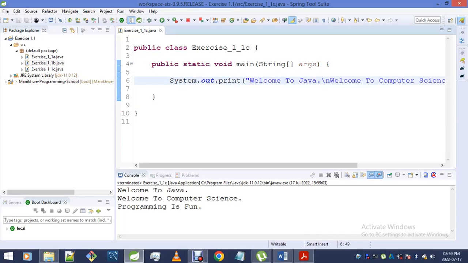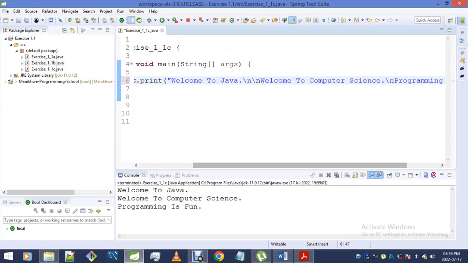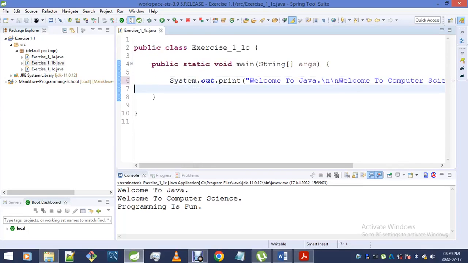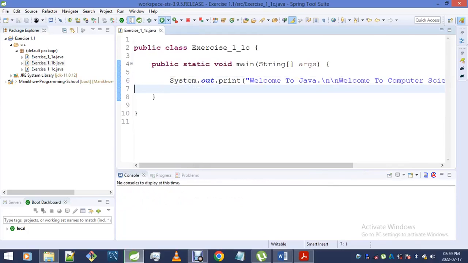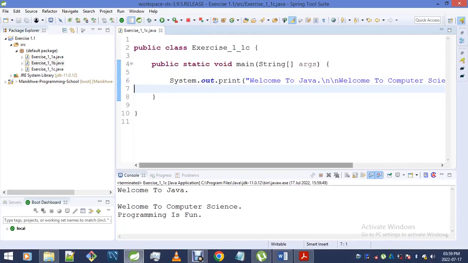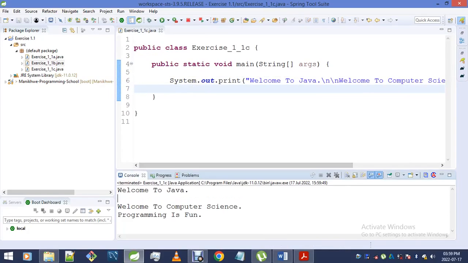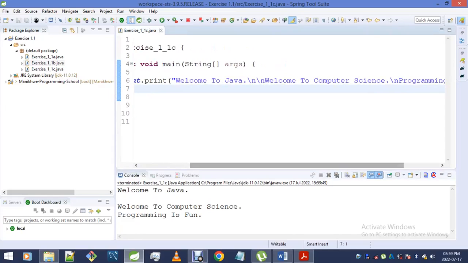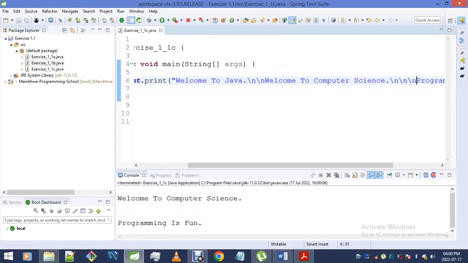Now again, check this out. If I go \n again, which means I'm creating even more spaces. Let me do it only there so that you guys can see. You see now there's too much space between the first and the second sentence. If I want to create more spaces, I can go \n for instance. Now let's hit run.